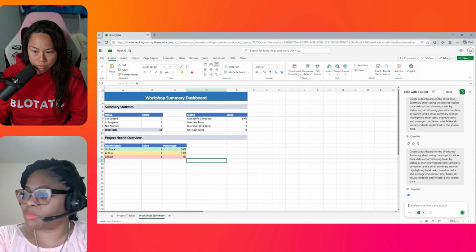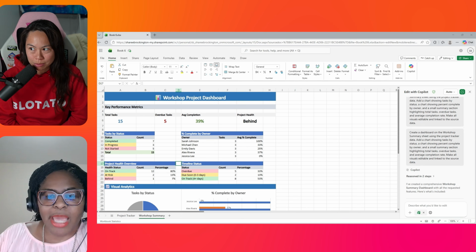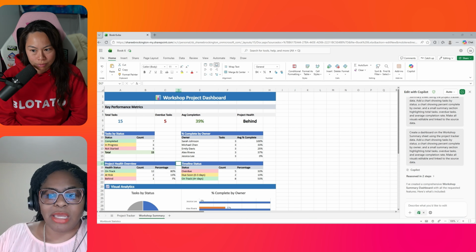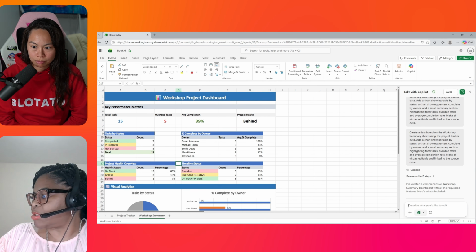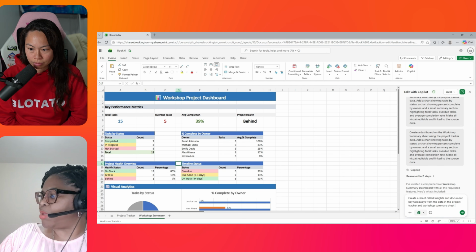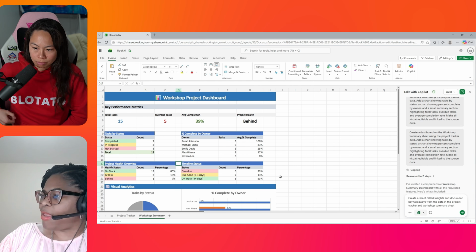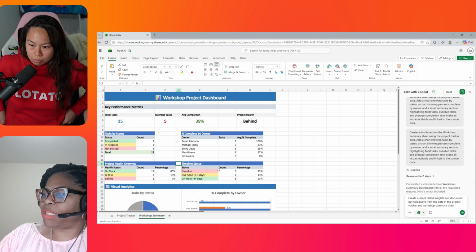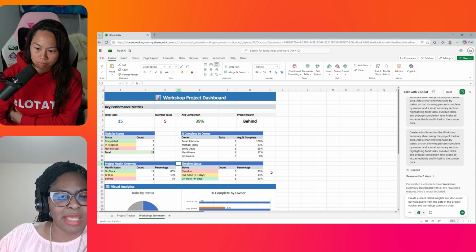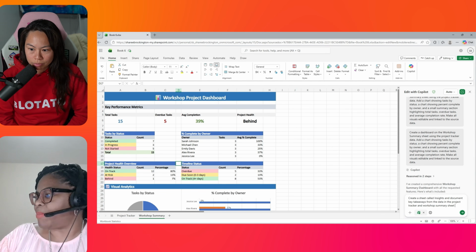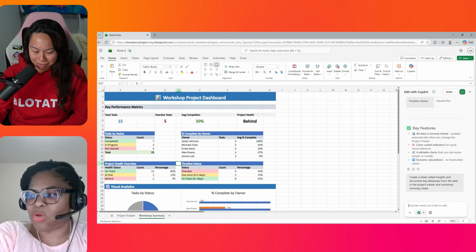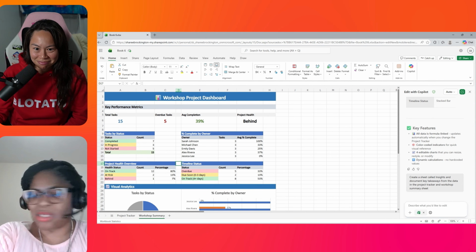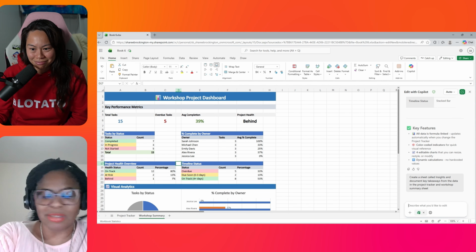So I asked for it to create a dashboard on the sheet. And lastly, I'm going to ask it to create a sheet called Insights and document key takeaways from the data in the project tracker and workshop summary sheet. So I'm going to do that. Basically, data is great, but what's the point of it if you don't have any key takeaways or key insights? What about if you were giving this to someone in leadership? A lot of times they'll breeze through the data, but at the end, they still want to know what's the point of all this? What did I learn from this? So this is going to give you a chance to give them all that information.